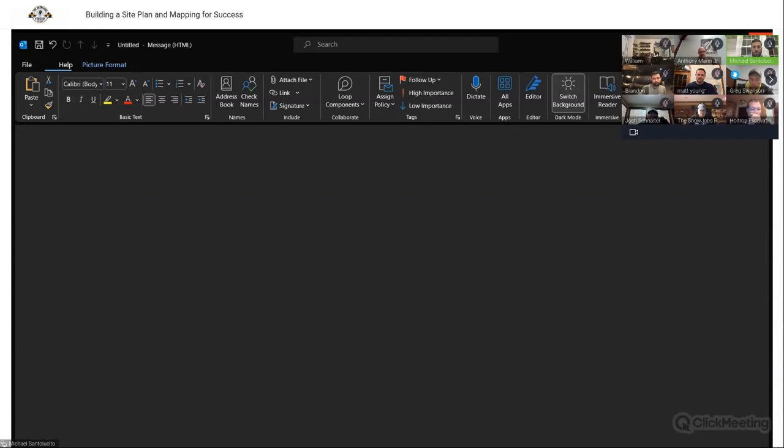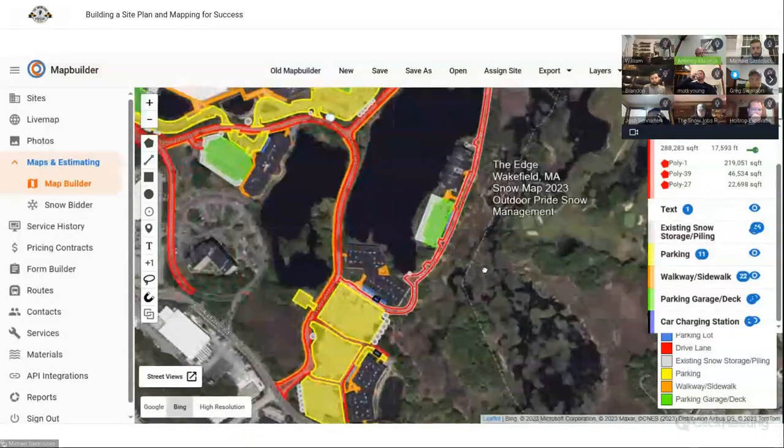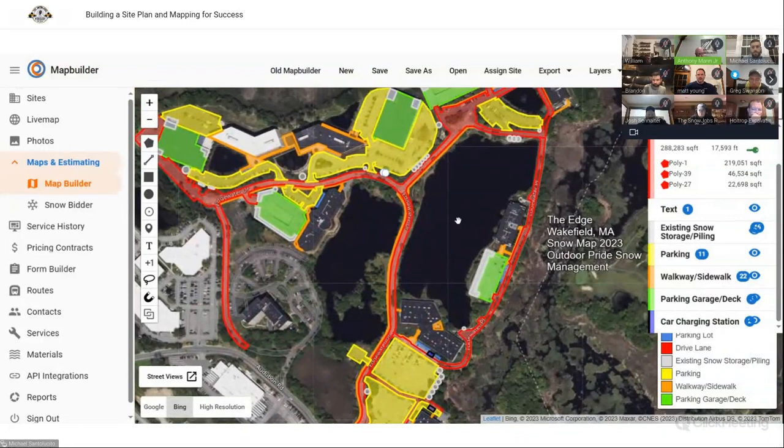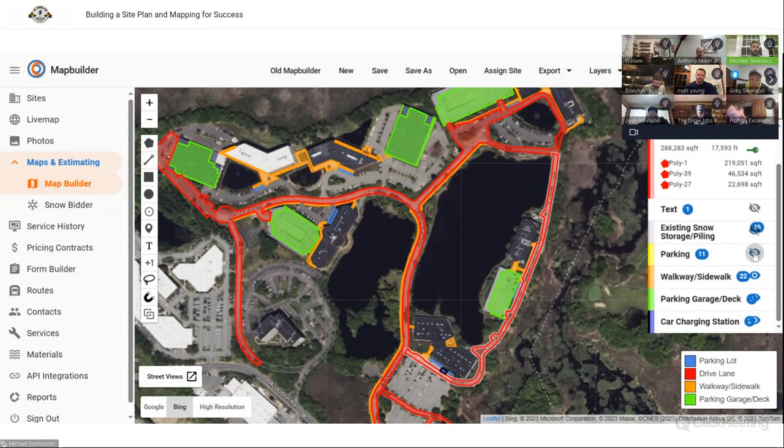Can you send them the different visuals of it like you do to your employees? Like this is the map just for the sidewalks. This is the map of just your lots. So like separating it like I did with the eyeball over here? Correct. What you send them is what you have clicked on the eyeball. So if you have everything open, they're going to get everything. If you don't want them to see certain things, you can just kind of nix it out. And when you send them, this is all they're going to see.